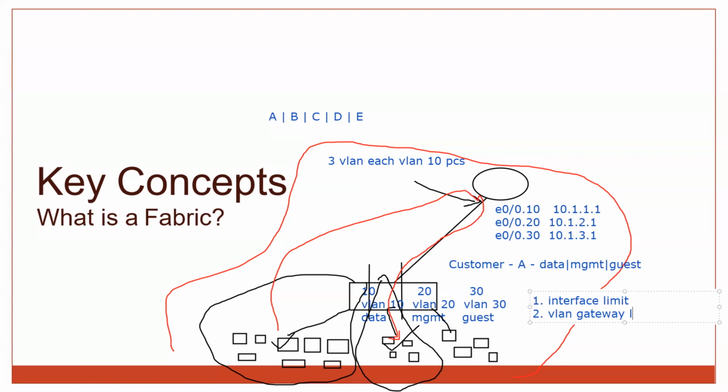VLAN gateway limit. Now, the IPs and gateways that you are using, it's difficult to use those gateway IPs for other customers. You can use them, no problem, because they are independent customers. So the same IP schema you can use. So there is no problem. You can use that IP, but there is a problem with this switch. In this switch, you have only 32 ports or maybe 48 ports. Then there will be a limit, right?